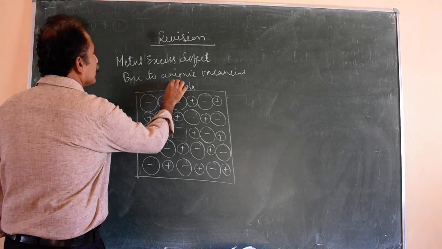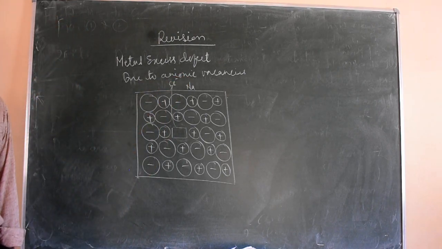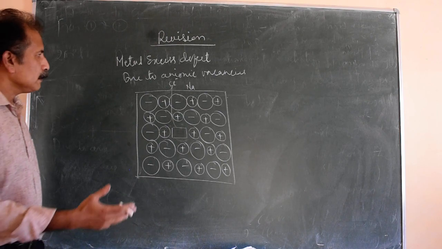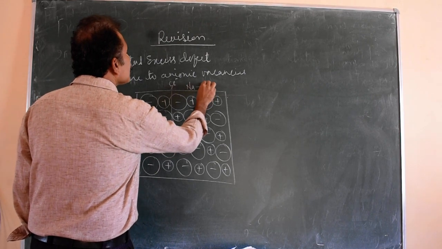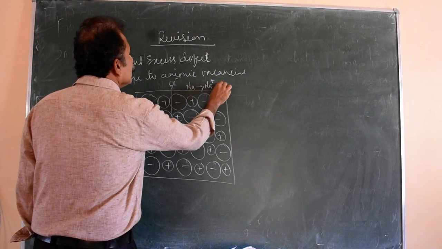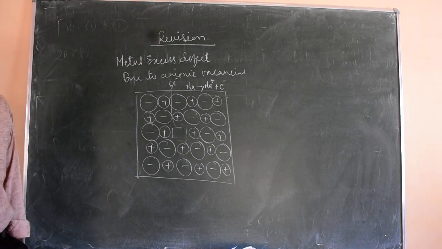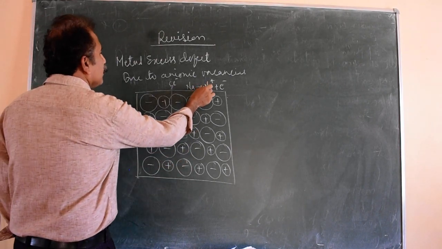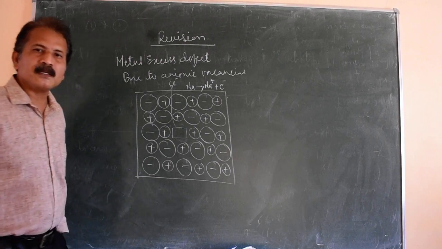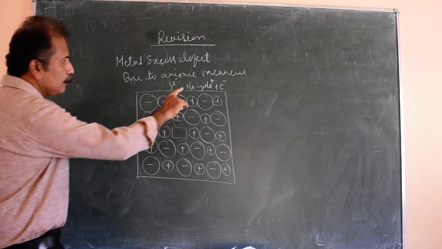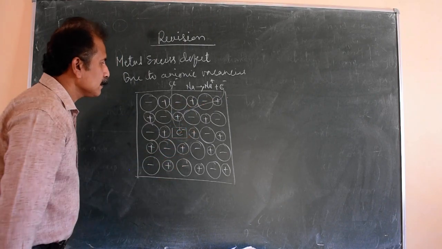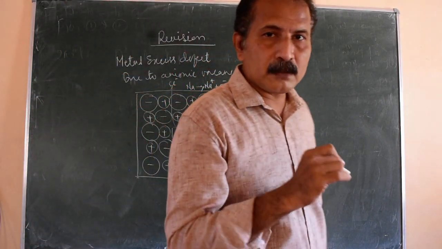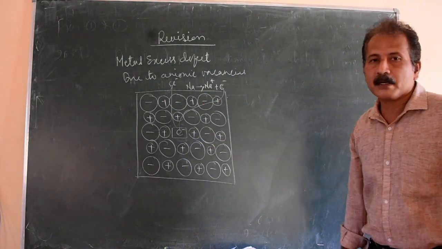Okay, it comes here and then joins with that sodium to form NaCl. Now that is possible only if sodium gives an electron to form the sodium ion. So this now can combine with this to form NaCl. But the liberated electron comes inside and occupies the site that is left vacant by that Cl minus ion.